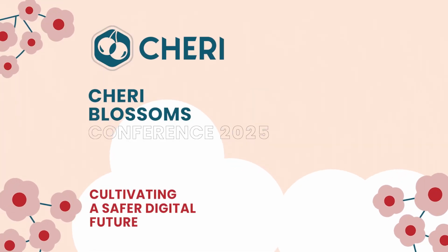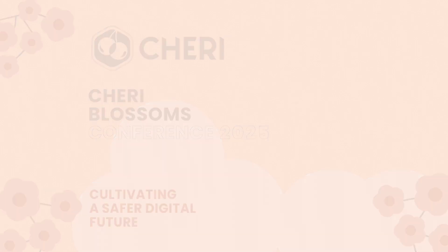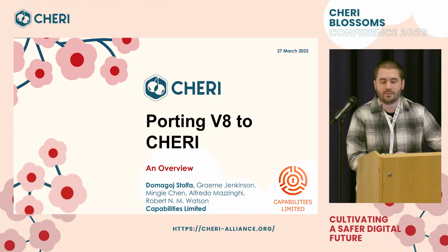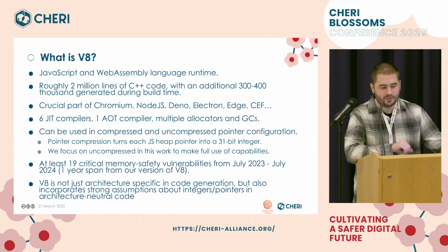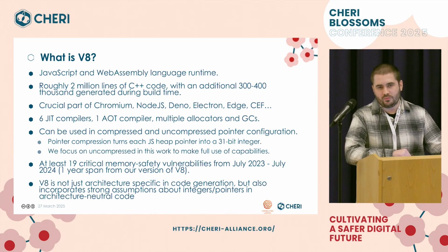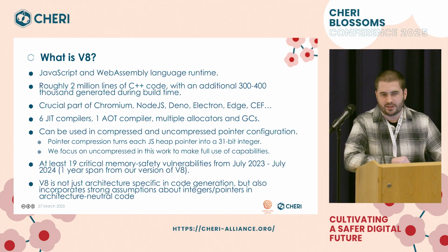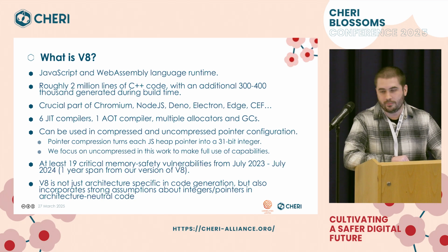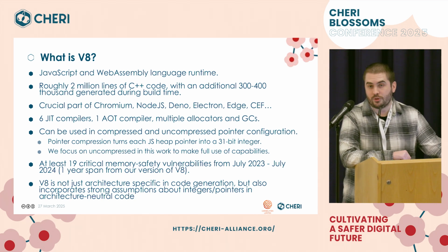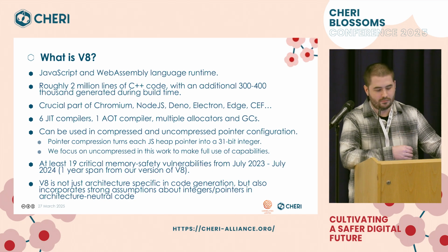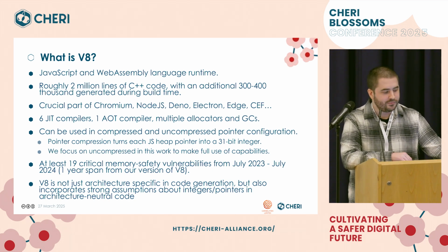I'm going to give a quick talk on porting V8, the JavaScript and WebAssembly runtime, to PeerCap. So what is it? Like I said, it's a JavaScript and WebAssembly runtime. It has roughly 2 million lines of handwritten C++ code, and during the build you will generate another 300 to 400,000. It's a crucial part of Chromium, NodeJS, Deno, Electron, Edge, Chromium Embedded Framework, and many other things.